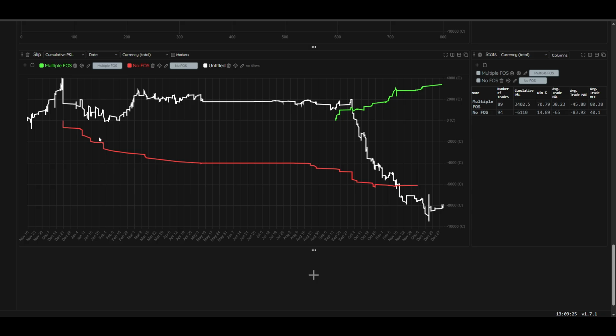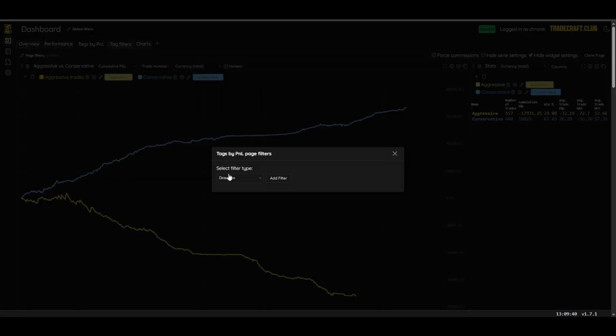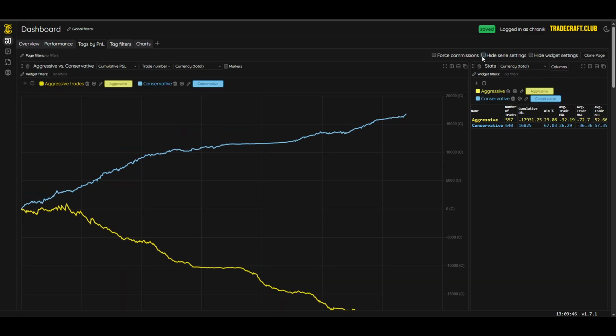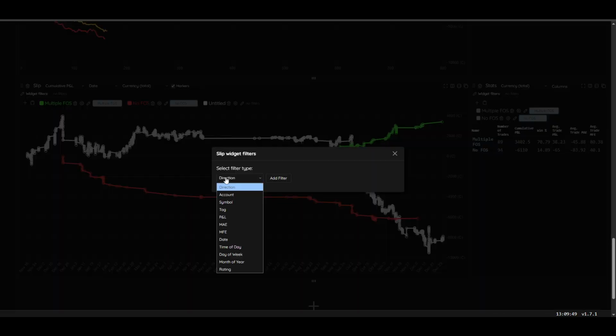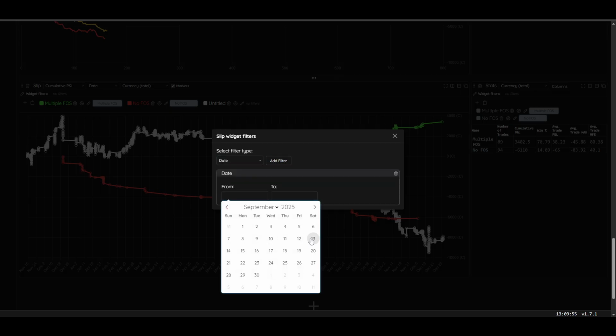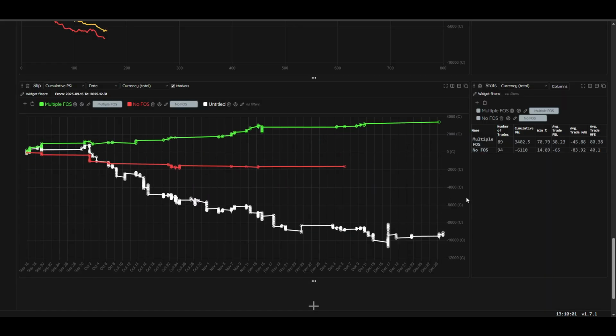So since you're on date, toggle your marker on, hit the marker box. Figure out when that green one started, exactly the first date. September 15th, 25. So you need to do widget filter. No, you don't have to do page. Just do widget filter on that one specific. So widget filter and then go to that start date till today. September 15th to today. So you can see this is my raw P&L.